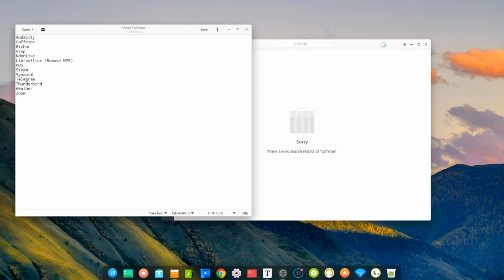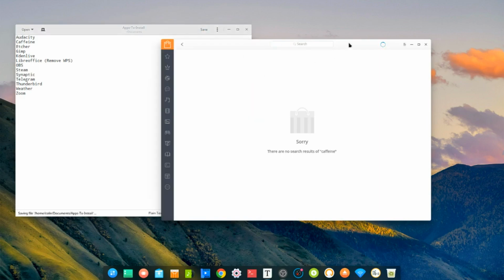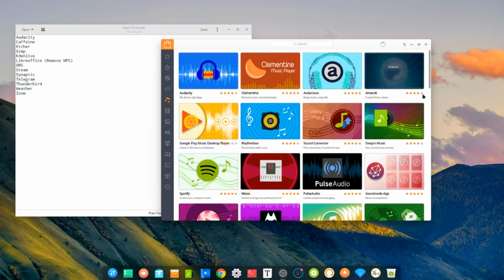Actually, there's probably one I've missed there to add to the list. Synaptic. Always needs Synaptic, especially in an operating system like this. So let's go back to music, see if that's installed yet. Oh, that must be the install progress. So let's look for Synaptic. Hopefully it's here.